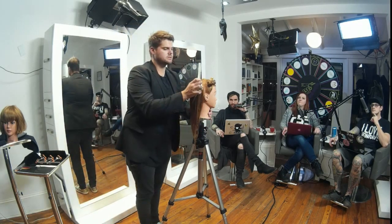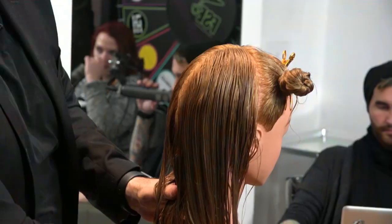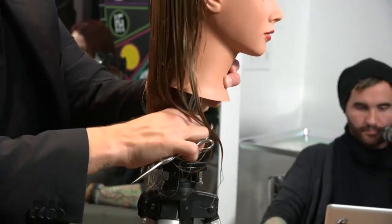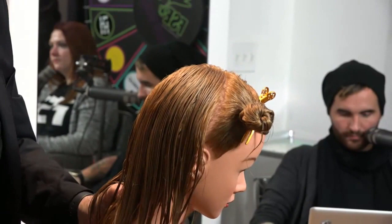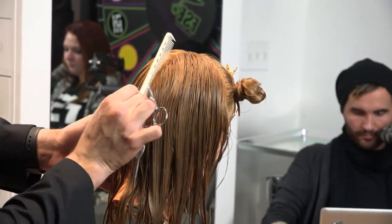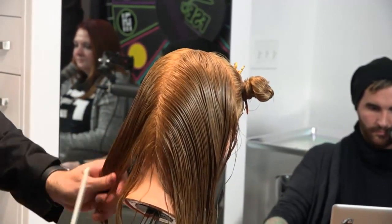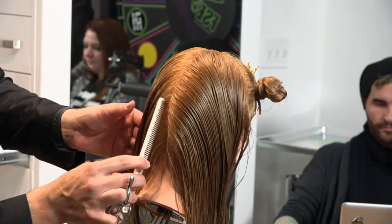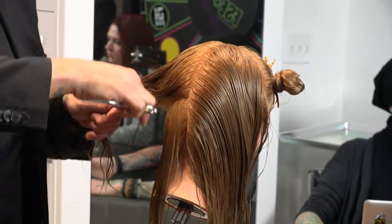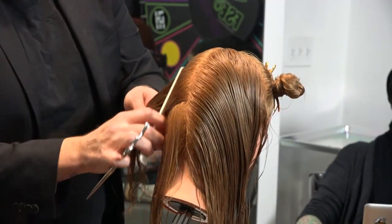The next thing I'm going to do is this was parted directly down center back. So let me loosen this up a bit. Turn the mannequin. I'll turn this as you can show. So we split it down center back, nice vertical parting. And now I'm going to take just below the occipital bone, directly horizontal across the back of the head. And I'll comb that over and we're going to clip it out of the way.